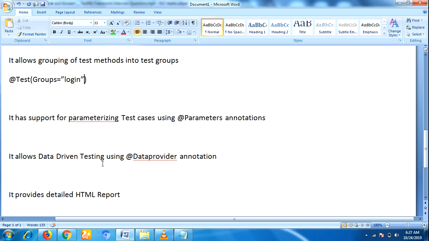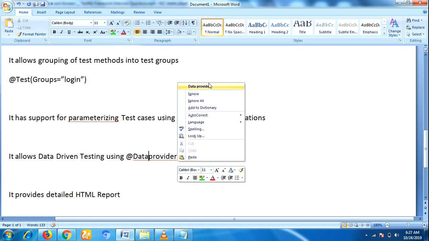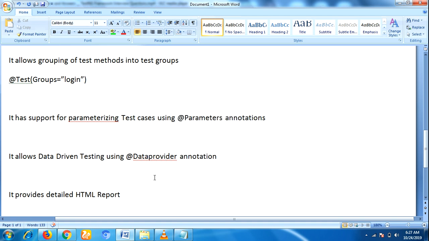It is a most important feature in TestNG, because this feature is useful to fetch the data from Excel files or some other data source. By using which annotation? By using the DataProvider annotation, we can fetch that. We can implement data-driven testing in TestNG. This is one of the most important features.